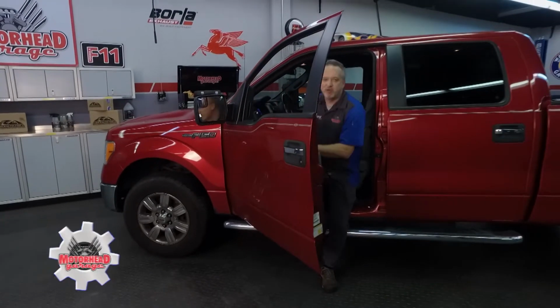You know, there's nothing more useful than a pickup truck, but there's a way to make it even more useful, to make it work for you. Our old buddies Brian Loans and John Gardner can show you how.